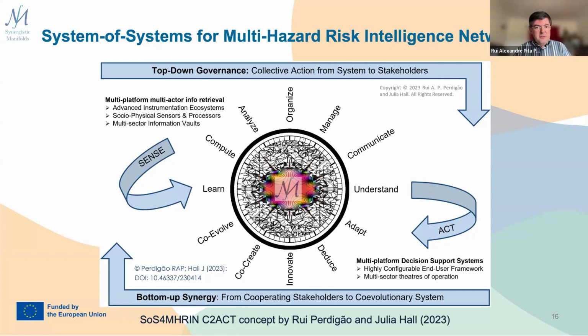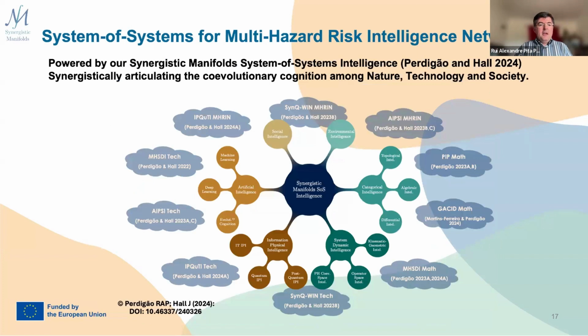I'm almost finishing. So to put this together, the mathematical formulation to deal with all of this is essentially a system of systems intelligence. What does it mean? We create a system where you have the multiple participating areas of science and technology. So you combine data science, physical science, social science, environmental science, the various areas into a coherent system dynamic framework that admits the different formulations, the different languages. So this is a language of languages.